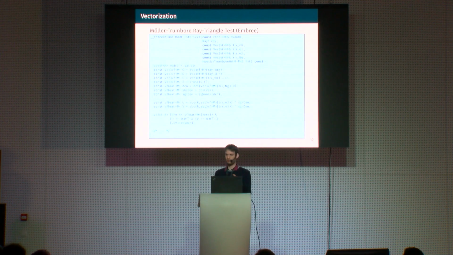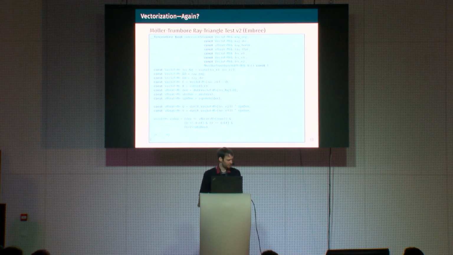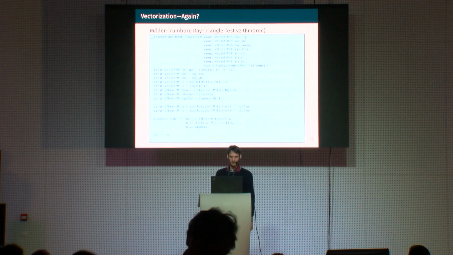Now, in the packet traversal case, you have multiple rays with one primitive, and therefore you have to write a different version of that function. And what you have in Embree is this, which is a different version of the same function. It's slightly different. It takes, in this case, multiple rays and does pretty much the same thing with a few differences here and there, but it's basically the same algorithm, except that now the vectorization scheme is different. So there is code duplication to be able to write these intersection routines.